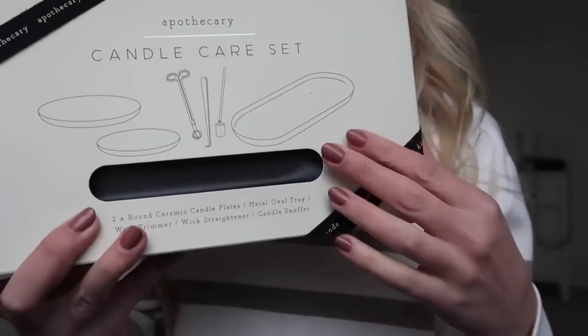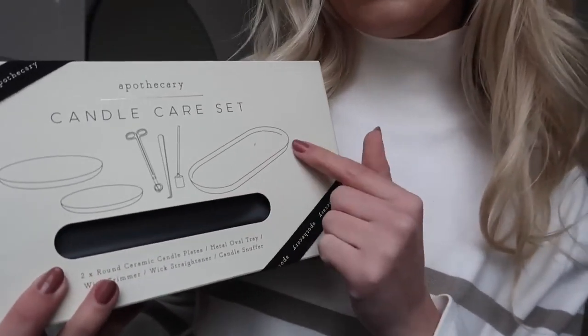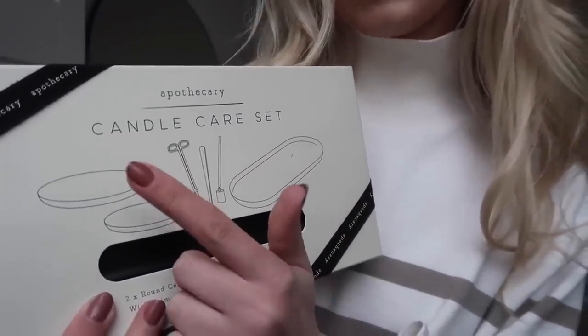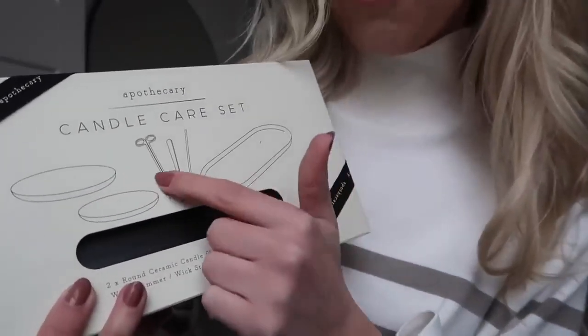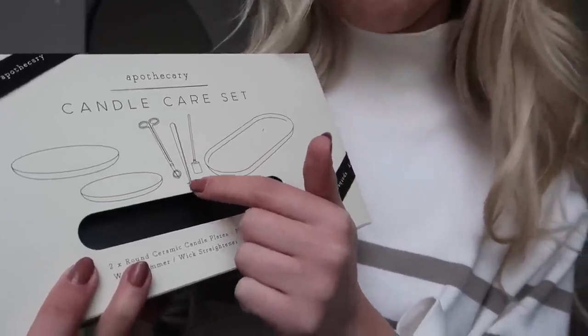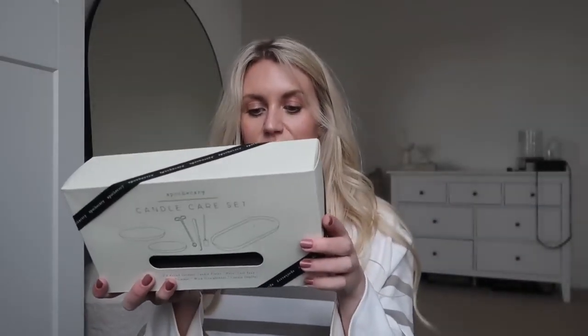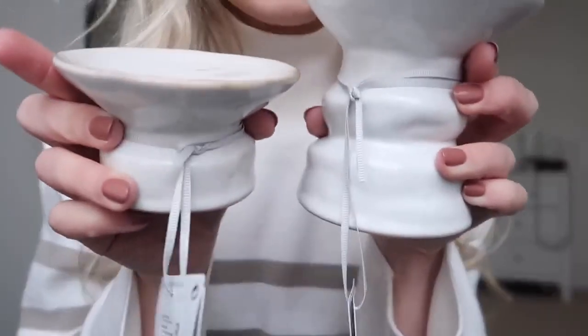First up, I just had to pick up this — they had one on display and I thought I'd get that. It's all matte black and it's a set with a tray and a couple of smaller candle plate trays, perfect for the botanical candles from the White Company. They also have this care kit: a wick dipper — apparently the best way to extinguish candles as it prevents soot and smoke — plus a wick trimmer and a snuffer. This was £25, the most expensive thing I bought, but I thought it would make a lovely set and it's the sort of thing you can have on display.